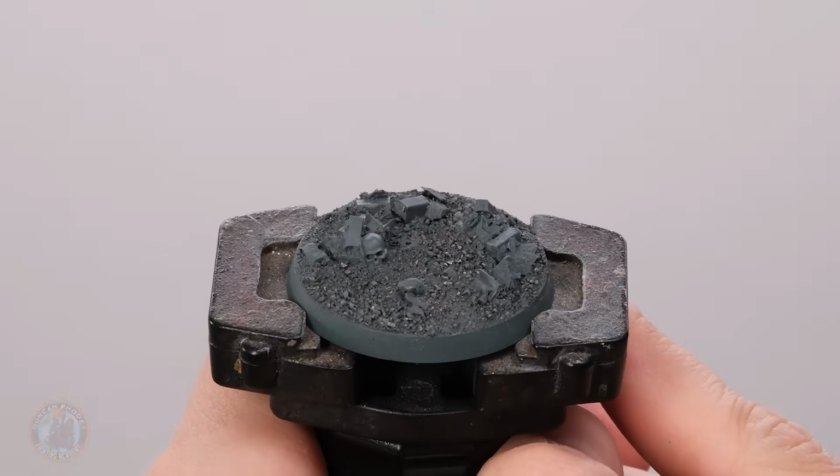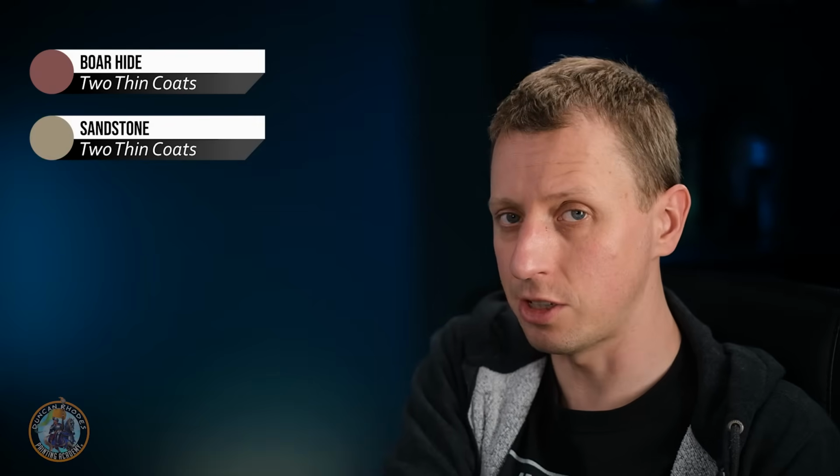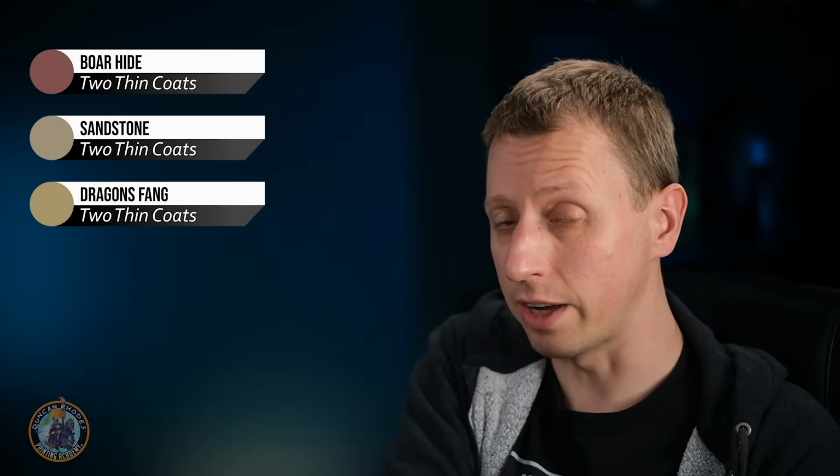Once you've finished painting everything grey, the next thing we need to do is pick out the various details on the base, and we're going to start out by applying two colours at the same time, just to vary which bits we paint with them. In this case, what you need is a reddish brown and a khaki, so I'm going to be using boar hide and sandstone. Now once that's done, if you've got a skull glued onto the base too, we need to base coat that with a dark bone colour, so here I'm going to be using some dragon fang.